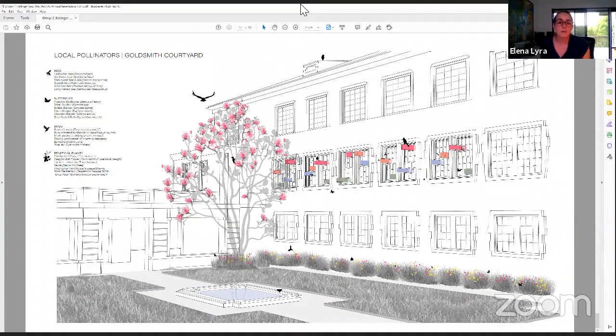Our proposal is actually to go beyond just viewing the insects, and instead to provide habitats and welcome them to live among us. We're shifting the primary use of the building from humans only to a holistic view of the environment, which has to include other species, as we know that they don't depend on us as much as we depend on them. We want to create more opportunities for them to live. On the left, there's a list of the local pollinators and beneficial plants that could be used in the courtyard to feed them, and for them to be able to feed us as well.